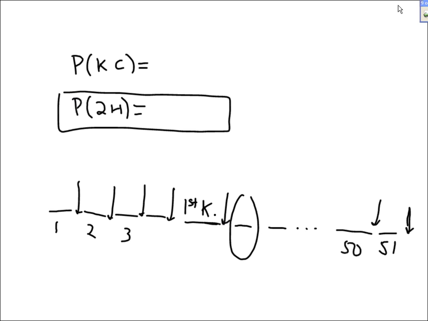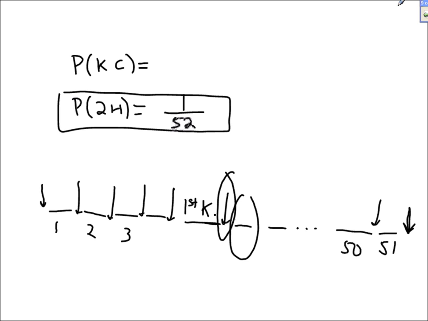That's 51 positions we could have put the card. We could have put the two of hearts in at the very bottom of the pile, the last card. But we could have also put it in the first position. There are 52 different positions that we can put the two of hearts in. Only one of those 52 comes right after the first king.